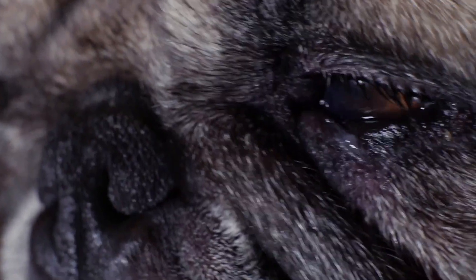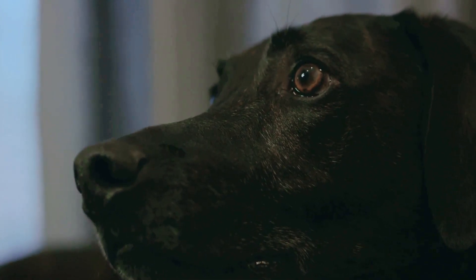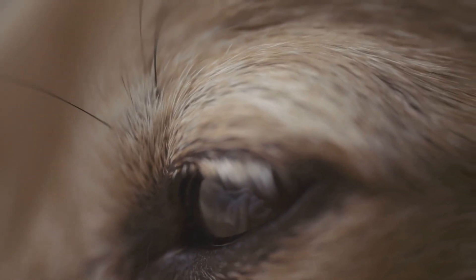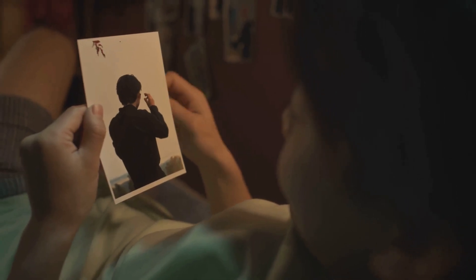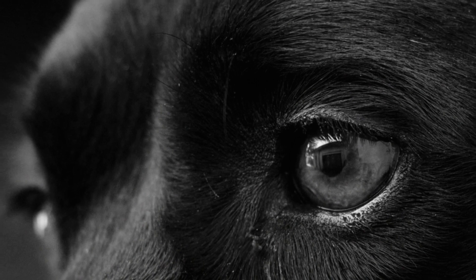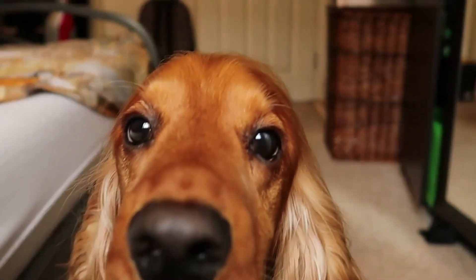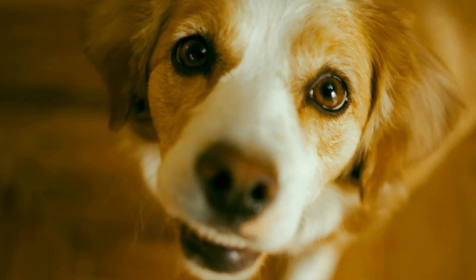This means their visual sharpness is significantly less than that of a human with perfect vision. Dogs have fewer cone cells in their retinas, which are responsible for detecting fine details and colors. What a human with normal vision can see clearly from 75 feet away, a dog would need to be within 20 feet to see with the same clarity. In simpler terms, imagine looking at a photograph. If you have 20/20 vision, the picture appears sharp and clear — you can see every detail, from the expressions on people's faces to the textures of objects in the background. However, if you have 20/75 vision, the same picture might look slightly blurry or out of focus, especially at a distance. You might have to move closer to the photograph to see the details clearly.